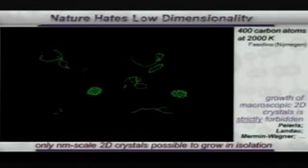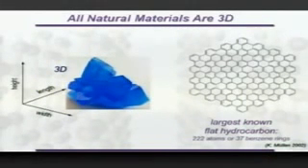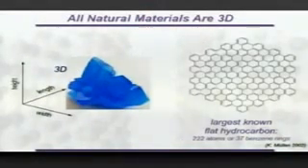There are many reasons for that, of course, like termination of the dangling bonds, the surface tension, and so on. But the most fundamental one is probably the so-called Mermin-Wagner theorem, the logarithmic divergences of the thermal fluctuations. At any temperature, if you have an infinitely large crystal, those thermal fluctuations would basically kill the order in this crystal. That's why everything around us is 3-dimensional. Still, of course, it would be nice to have something from the other worlds, from the other dimensions, like 2-dimensional objects. So how can we do it?